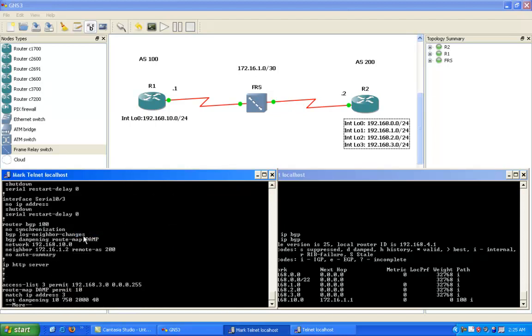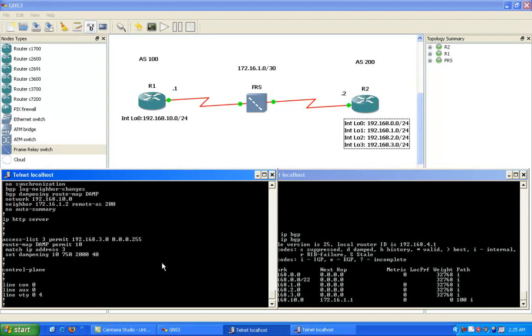So again, what we did is we said, since this route keeps flapping, this 3.0, we are going to create an access list for it, access list 3, to match this network in question, and then we're going to create a route map which is going to match this ACL and match the network in question, and then under there we're going to put our command for an action to take. So we're going to set dampening for this route.